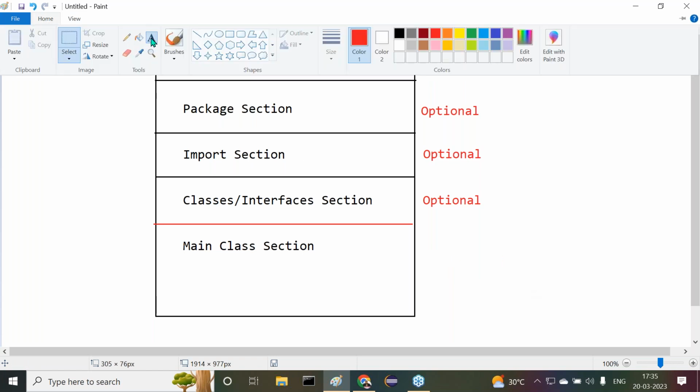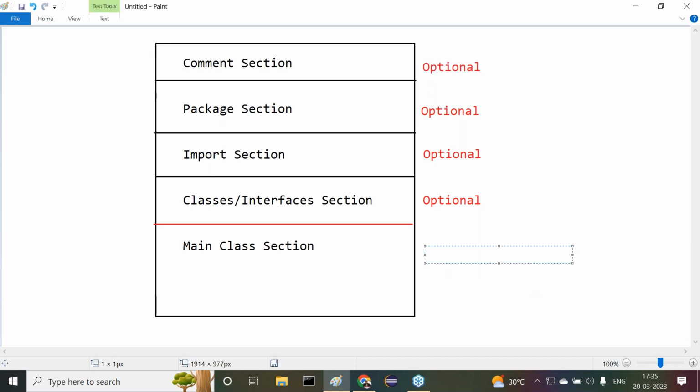Mandatory, why? Because there is a question: is it possible to execute our Java program without a main method and main class? The answer is no. At present, it is no. Of course, in older versions, up to Java 6 or 7, we could write a Java program without a main method, but it is not suggestible. Just for testing purposes only we can do that. But to write any Java program, the minimum is a main method and a main class.